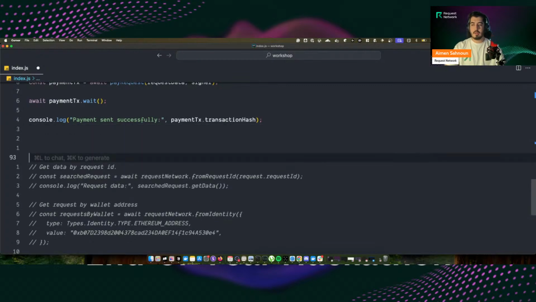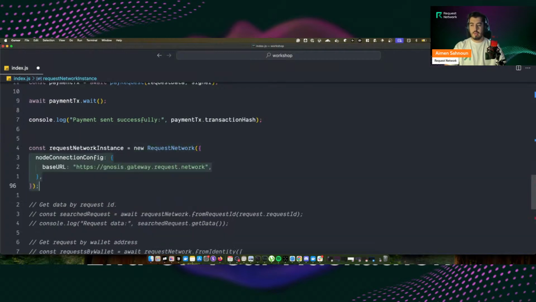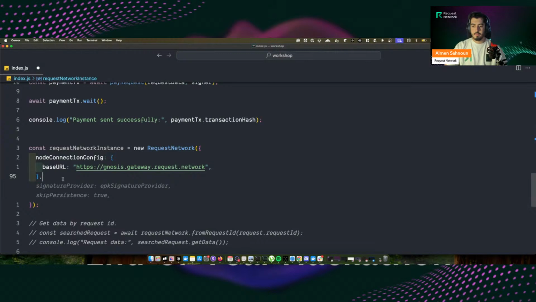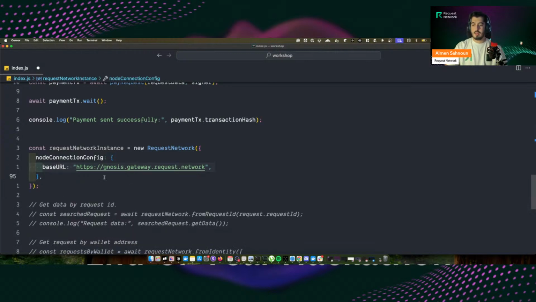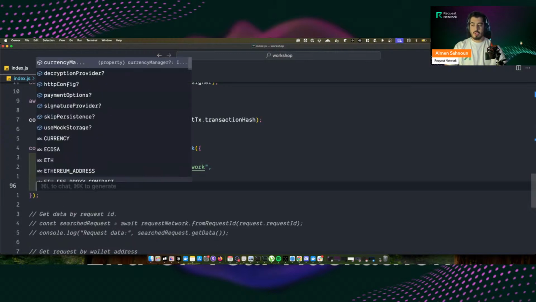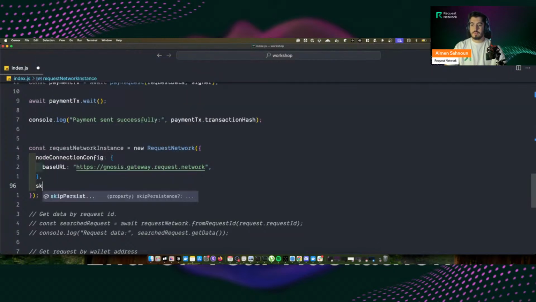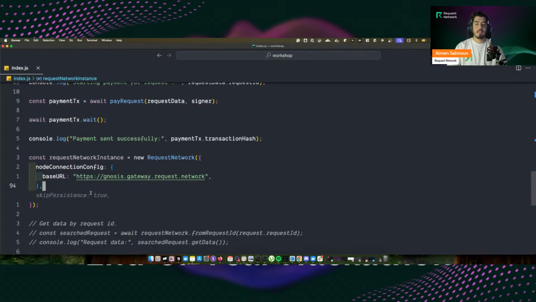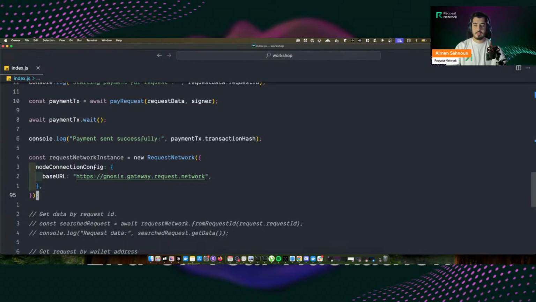The only necessary step that we need to do later is create a new request network instance with the same information as the Gnosis gateway. And we just cannot use skip persistence again, because if we use skip persistence, we cannot persist our request.